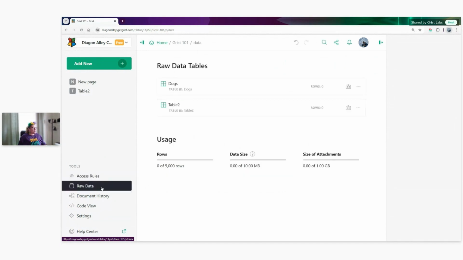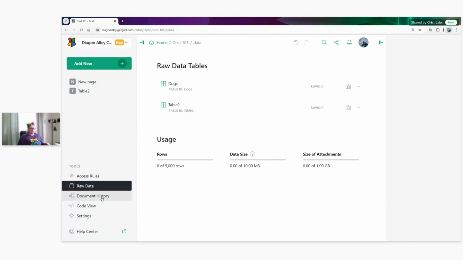And then here we have our raw data. Raw data is a great view for just seeing all of your data at once. As you'll see in a bit, you can have multiple views of the same data, and you can customize which columns you see in each view. Here in raw data, it shows all of the data in the table in a single place. So you don't have to worry about, oh, do I have columns hidden or is this filtered? No, this is raw data. It will show everything in your data table.